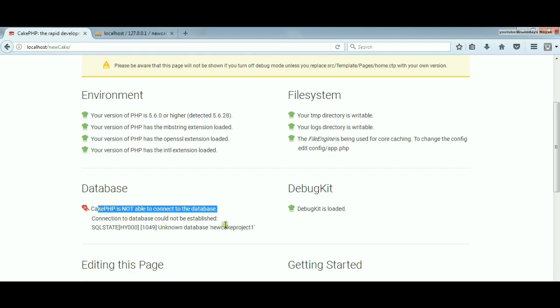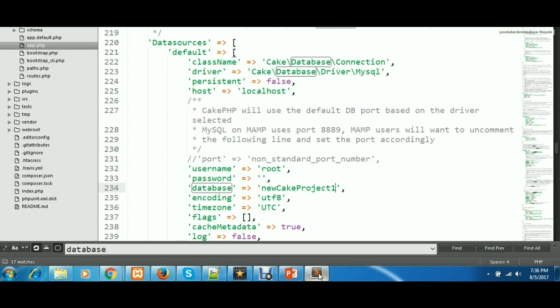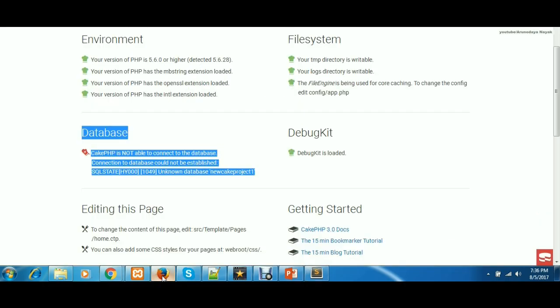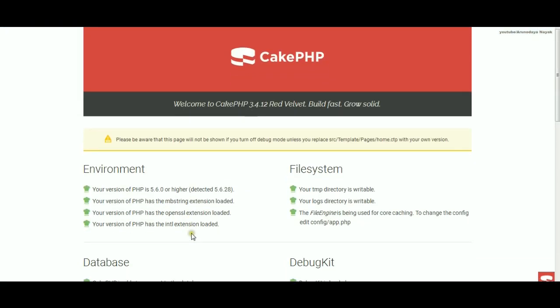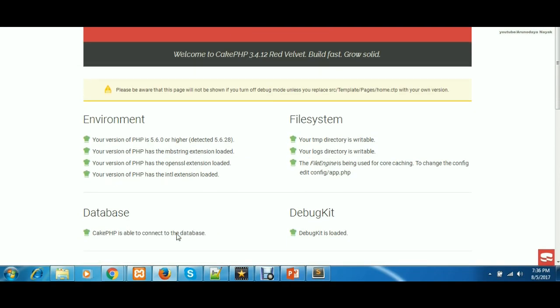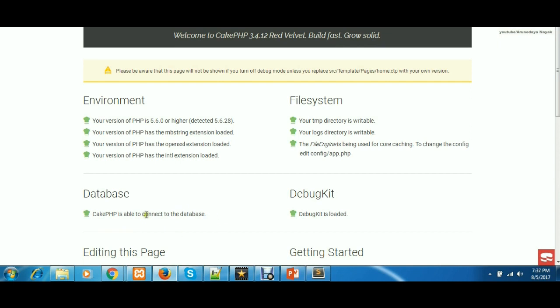There is some connectivity problem because of an unknown database. Okay, so if your database is not there, then it will display this error. So you just go and change this back and go to the browser again and refresh it. Now you see, the error is not there and CakePHP is able to connect to the database.